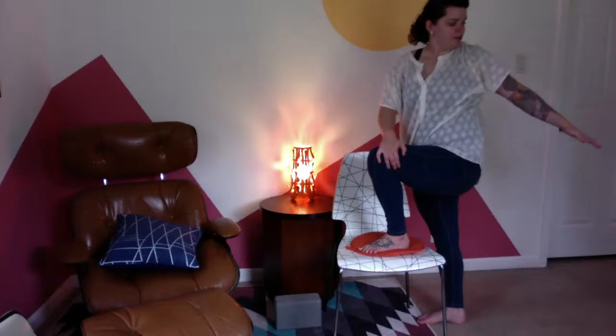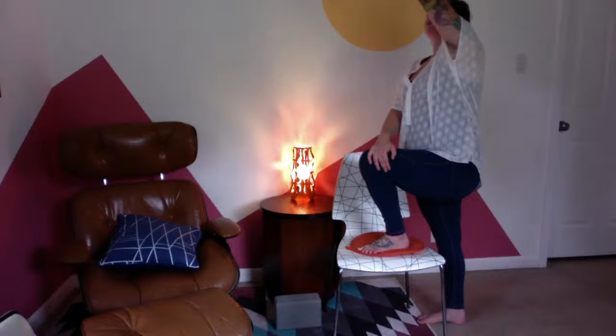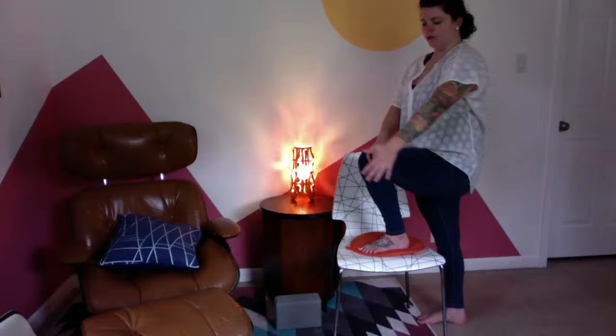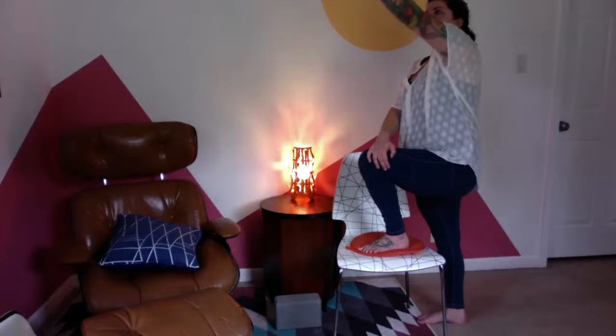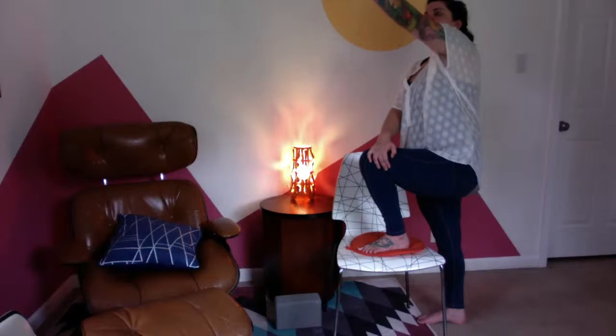Gaze can follow the thumb for a little balance challenge. Or if you're feeling like you need a little bit more stability, gaze will be fixed in front of you. Good, that's 3. We'll do 2 more. Once more. Pause when you're in the twist.